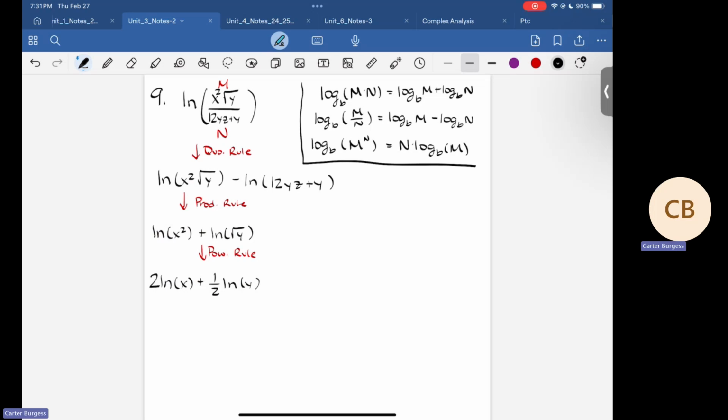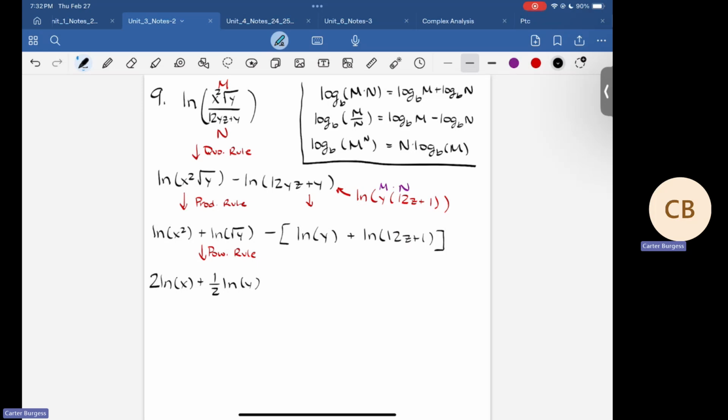What we can notice is that there is, in fact, a greatest common factor of y. I can reformat this particular logarithm to be the ln of y times 12z plus 1. And when I do that, I now have a value of m times a value of n, which before I couldn't get. And so using my product rule here, we're going to get, again, minus the ln of, we're splitting apart y and 12z plus 1. So the ln of y plus, notice I'm going to distribute that minus later, the ln of 12z plus 1.